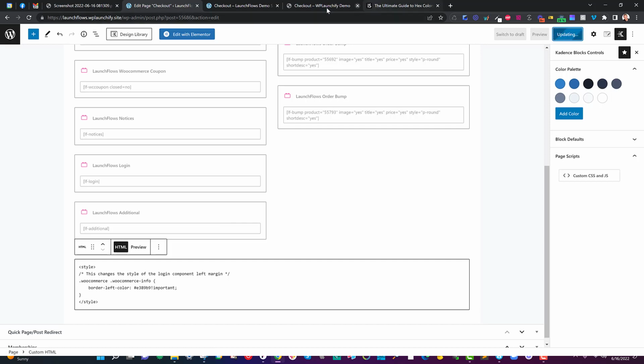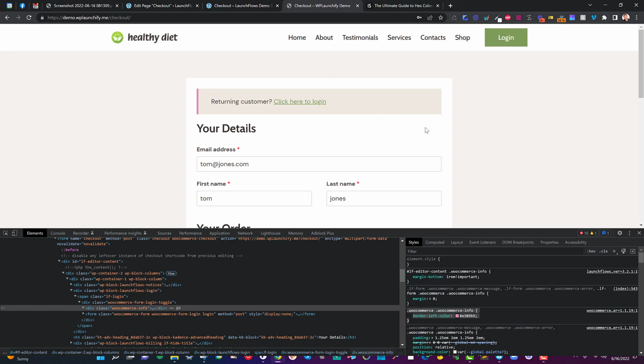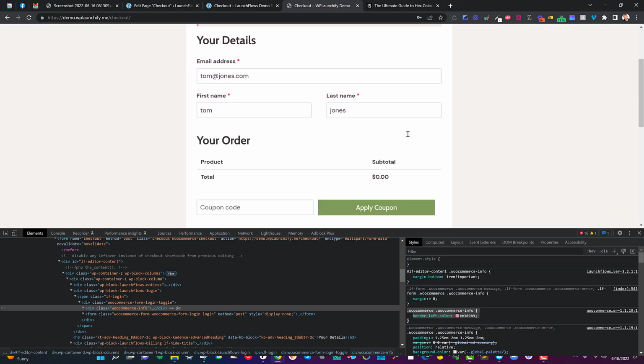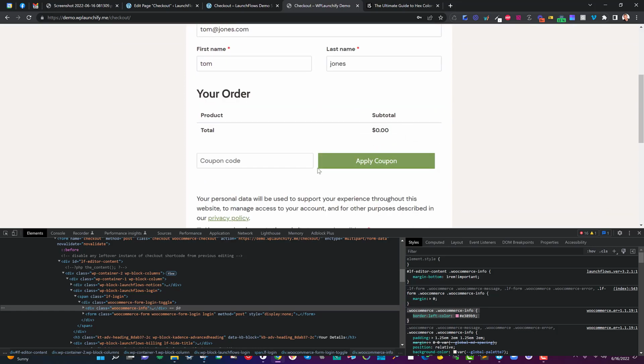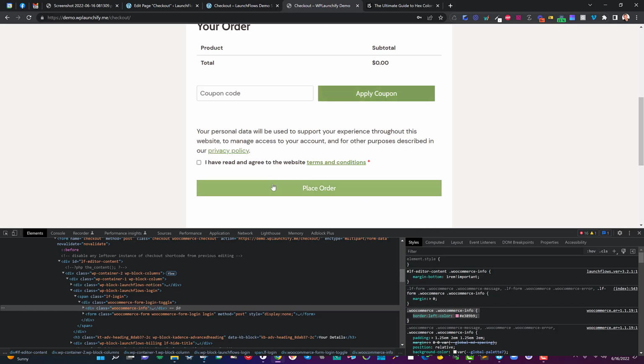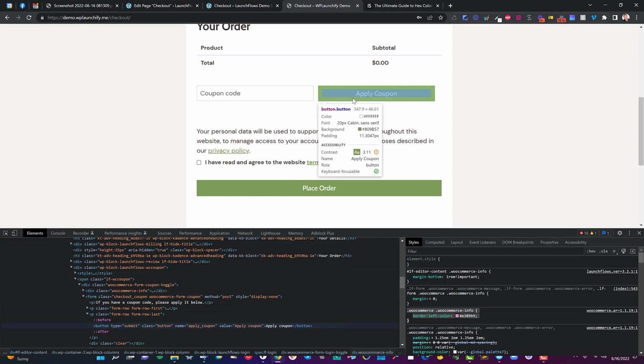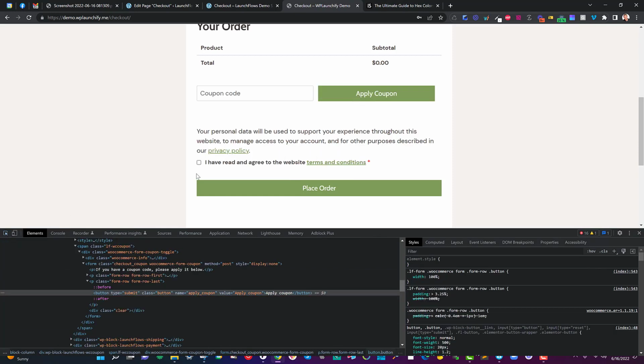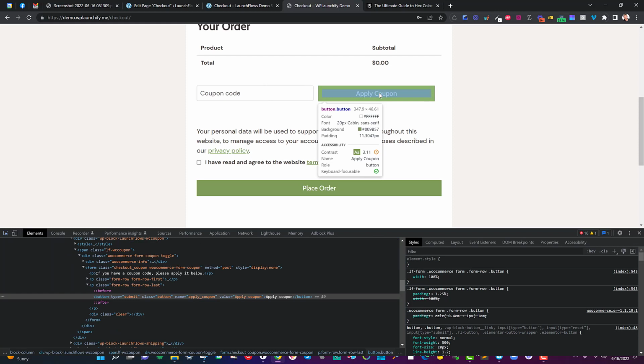Now, just real quickly before I leave this topic, the other kinds of things that are typical are maybe you want to change the color of one particular button or a link or something on the page. Using the same methodology, we can use our inspector, and we can go over here and click on the button. By the way, did you notice that when I roll my mouse over, how it actually shows me these values? That's the kind of thing that's possible using your inspector. Typically that happens when you're using an add-on like I am that will also reveal some details. But it's almost like having an X-ray machine into your site.